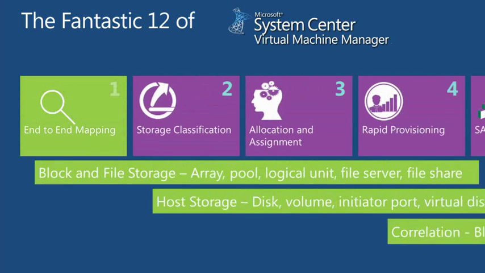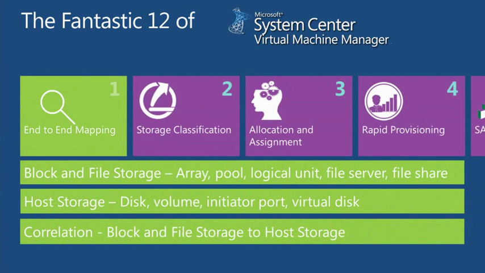Let's look at end-to-end mapping. A lot of the feedback we've gotten from administrators is that it gets really complicated when you start deploying at scale. You have a lot of storage options, a lot of virtual machines and hosts, and you really need a good way to look at a virtual machine end to end, right down to the storage or the array on which it is located. With Windows Server 2012, you have another option in the mix, the ability to deploy your virtual machines over SMB storage. Hyper-V now supports deploying your VMs on SMB shares.